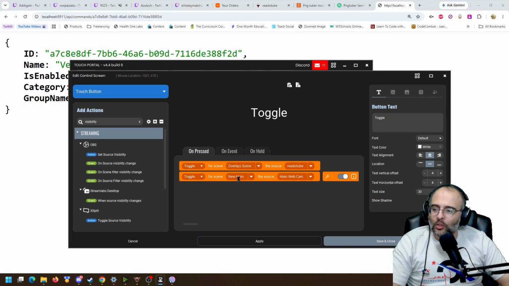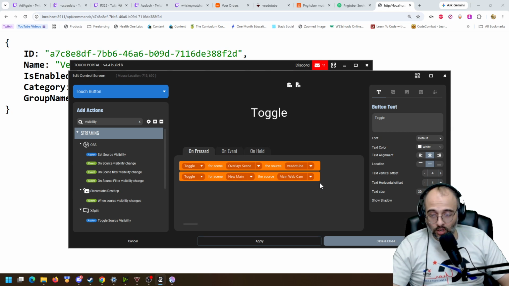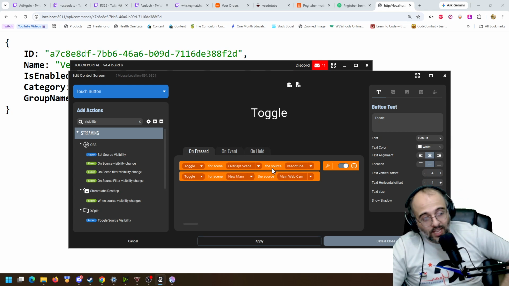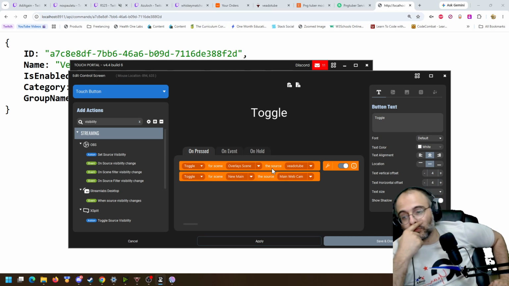Yeah, in terms of the webcam, I add another visibility action. And again, do the same thing. Choose toggle, choose your scene, and choose your webcam. And make sure your default visibility for your camera is on. And again, your default visibility for your Veadotube is off, if you plan to toggle back and forth between your webcam and your PNG.